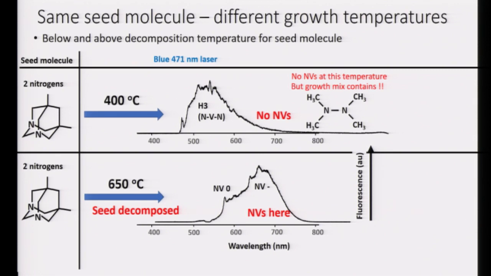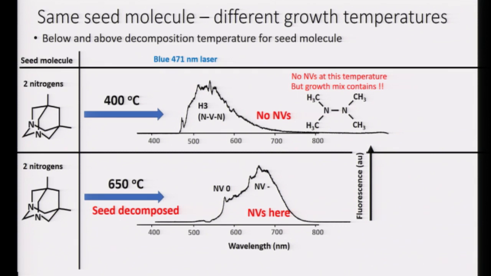Okay, so this is what every diamond grower in the world will tell you you're going to get. But we only get it at this temperature. At that temperature, we don't. And there are similar things. If you put silicon in the growth mix, for example, if you go to 1,100 degrees, you'll have a lot of silicon vacancies come out of your mix. You won't have to do anything. It'll just be millions of silicon vacancies. If you grow at a lower temperature, it doesn't matter how much silicon you put in the growth mix. You won't get any silicon vacancies. And we've seen that.